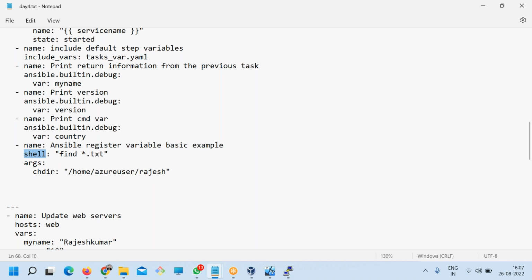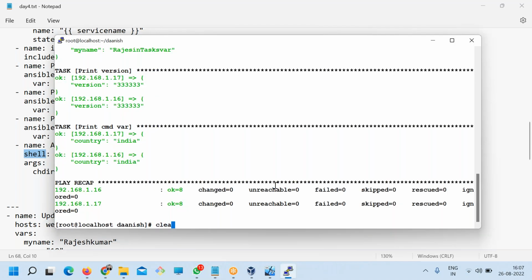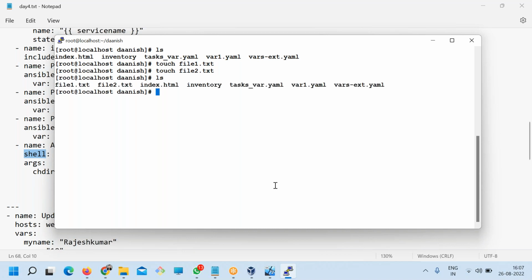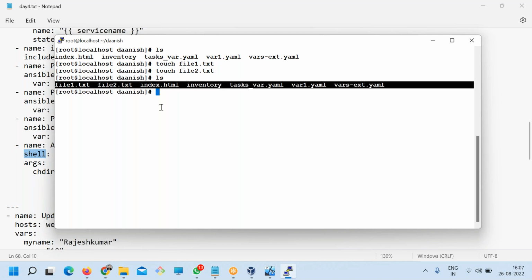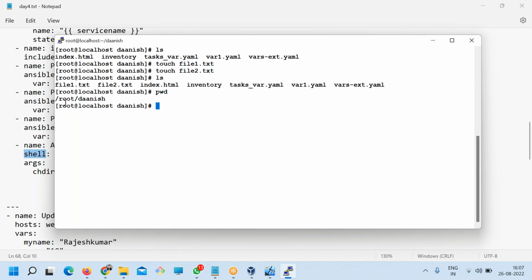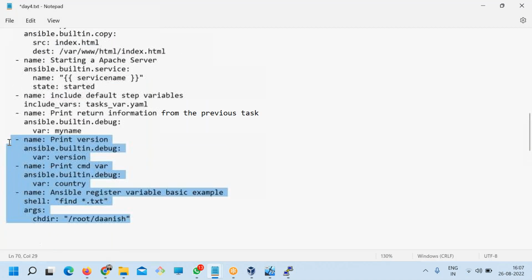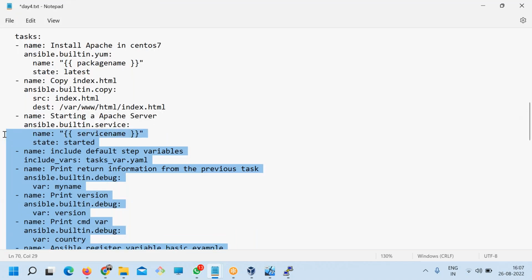So it's a shell module. It's not a command, it's a module. I'll create some files, touch file1.txt, touch file2.txt. I created two files here, file1, file2. Now what is the directory? So root Danish. So here I'll just modify and run this command.